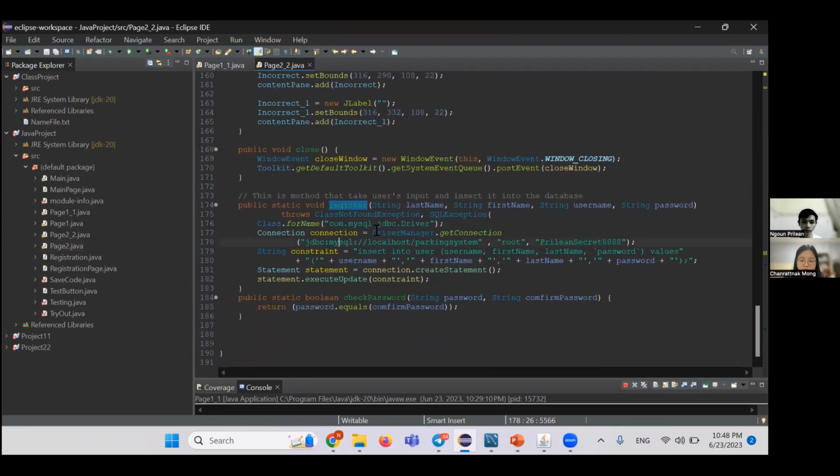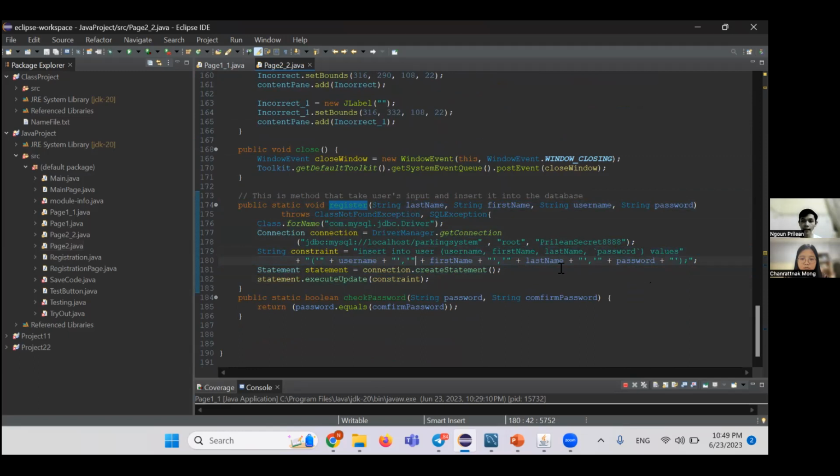So the method here is to take all the information, the input that the user input, and then we create a connection, and then we make a statement here that uses SQL data manipulation. And then you put all the data here: insert into username, first name, last name, and password.